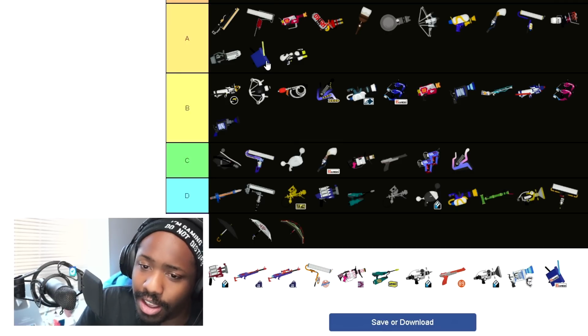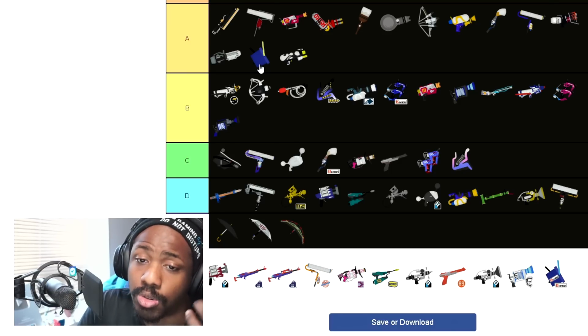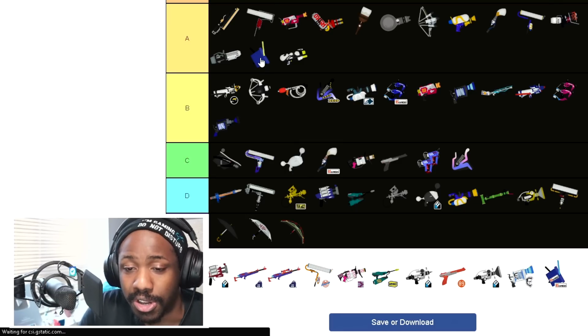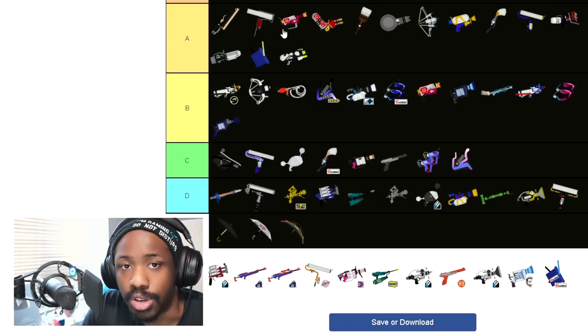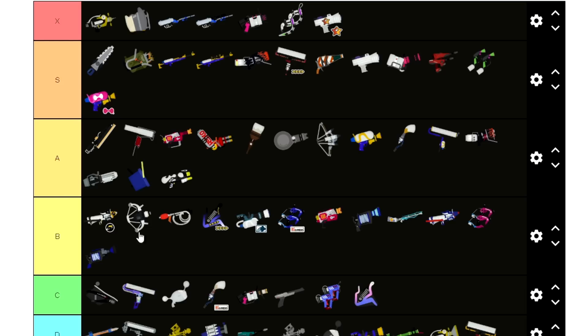I mean, even before that, I felt like the Tri-Slosher with Toxic Mist was already really strong. So I was just like, okay, when they buff the Inkjet, then it's going to be a super solid weapon. And yeah, 100%, it's a super consistent weapon, gets a lot of Inkjets. It's really nice to use with Toxic Mist at the same time. So 100%, I think it deserves an A. And I think I'm happy with everything in B.